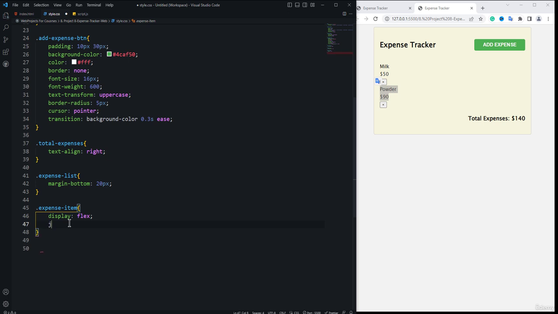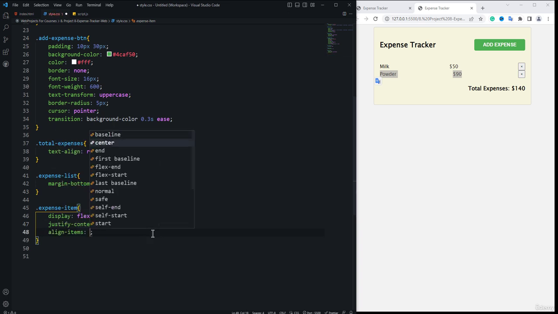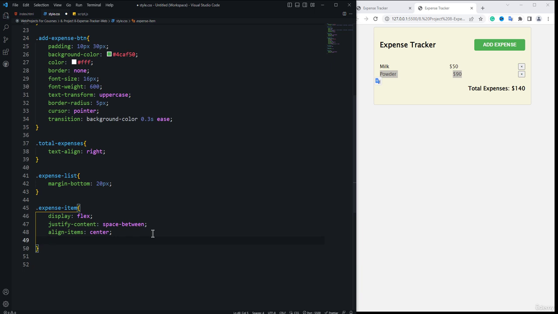And if I use justify-content, it's going to be space-between. If I Control save it, you can see the items are now appearing in a single row. Then we need to use the align-items property, which is going to be center. If I Control save it, it's going to center the things.